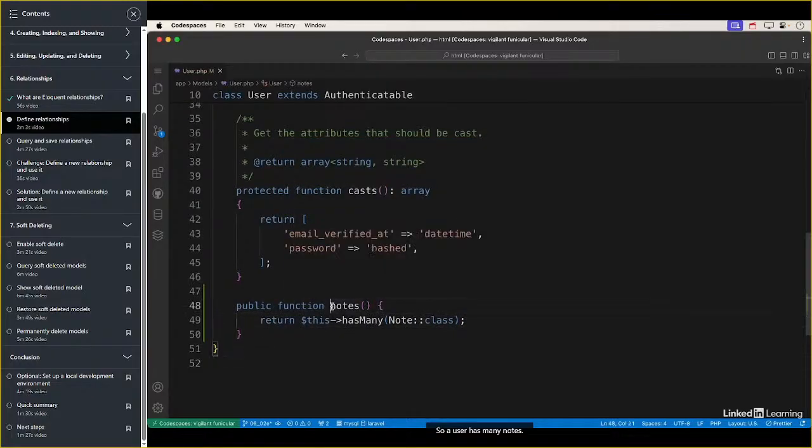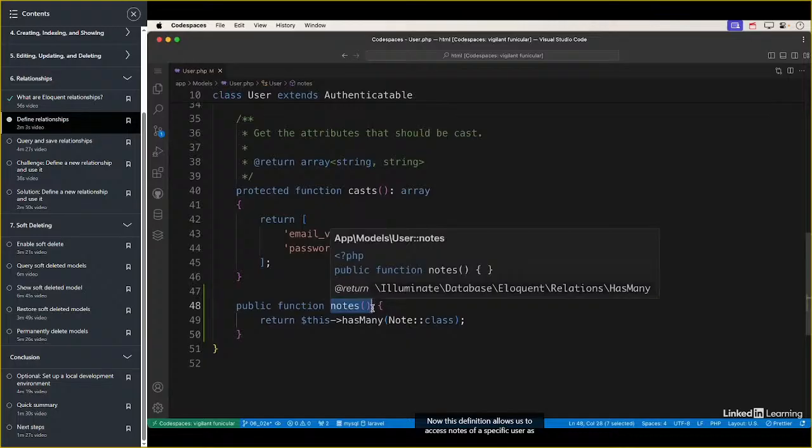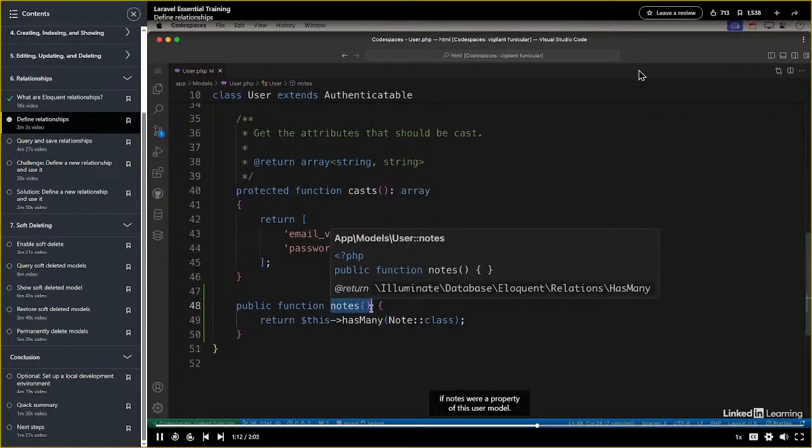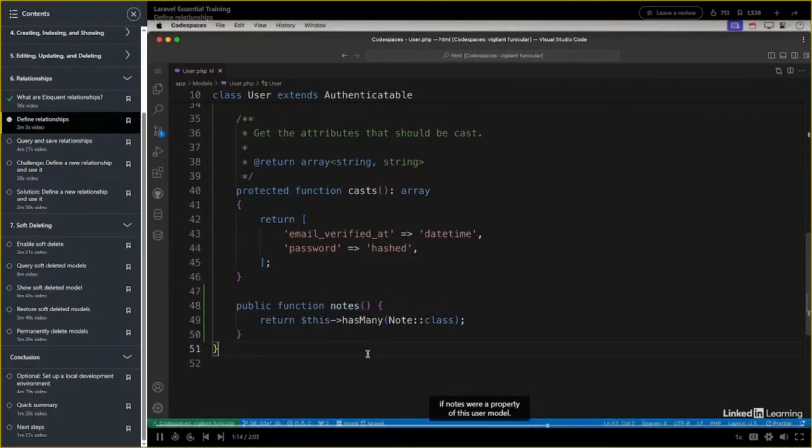So a user has many notes. That's what we're trying to define here. In case of a one-to-one relationship, you need to call the hasOne method instead, and you can change this to singular as well. Now, this definition allows us to access notes of a specific user as if notes were a property of this user model.